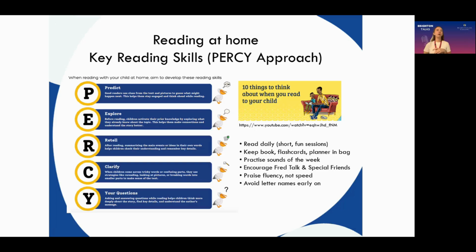Okay, so going on a little bit more with the comprehension skills that we look for at Brighton, we use Percy, and you might be familiar with the pelican mascot. All of these are skills that you can look for when you're reading with your child: predicting, exploring, retelling, clarifying, and asking comprehension questions. With early years readers with picture books, or even as you go into chapter books, predicting what the story is going to be about from the first page is such an important skill for the child. So working on these with them is just as important as building fluency in the story.